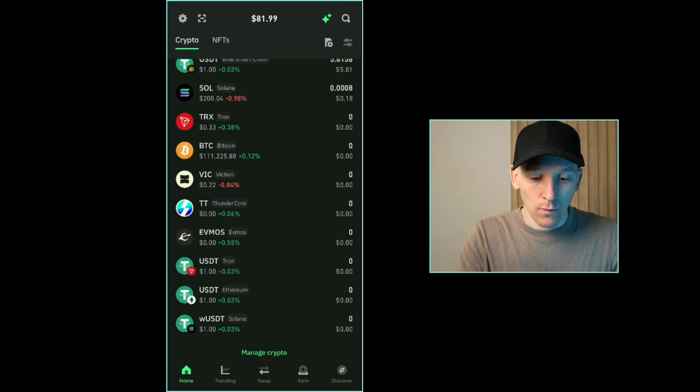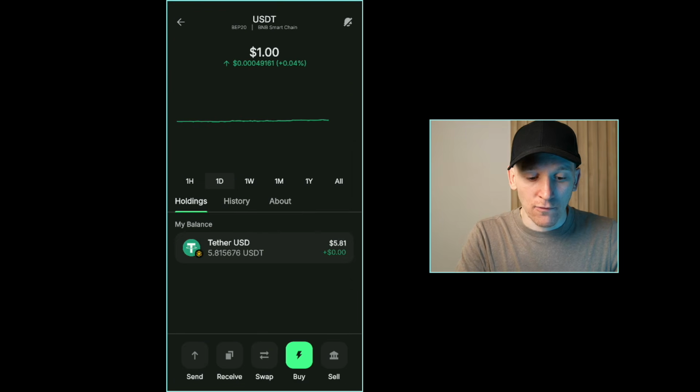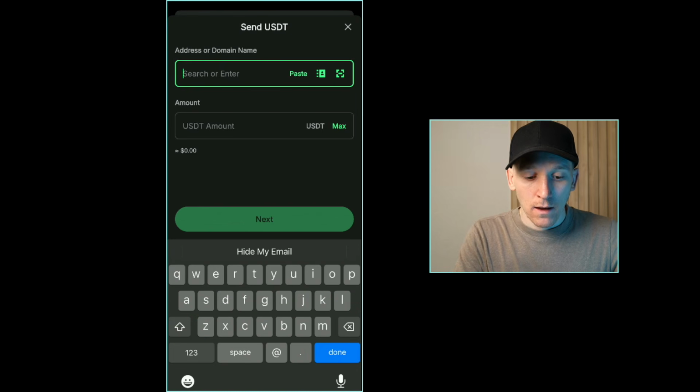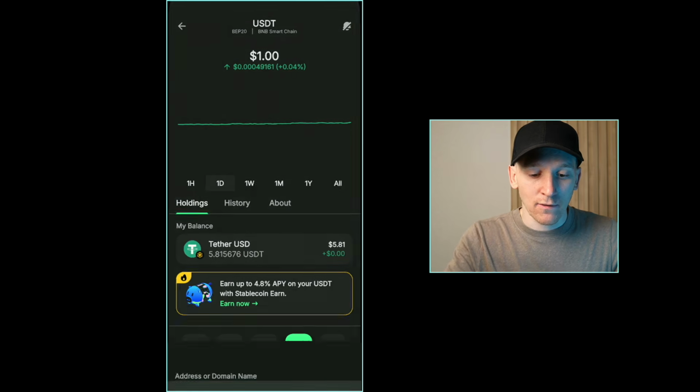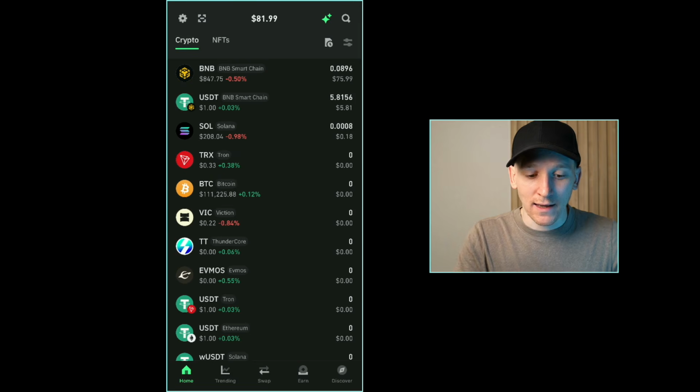So once you've got a balance of USDT, for example, in your wallet, this is on the BNB chain. If I want to send this out, then I can go back into Uphold and get my deposit address for Uphold, but I have to pay a transaction fee here on the blockchain that this is on, which is BNB, which means I need some BNB coin in my wallet. So don't get trapped by sending USDT into a chain in your wallet and not having any gas coin to pay for the transaction back into Uphold.